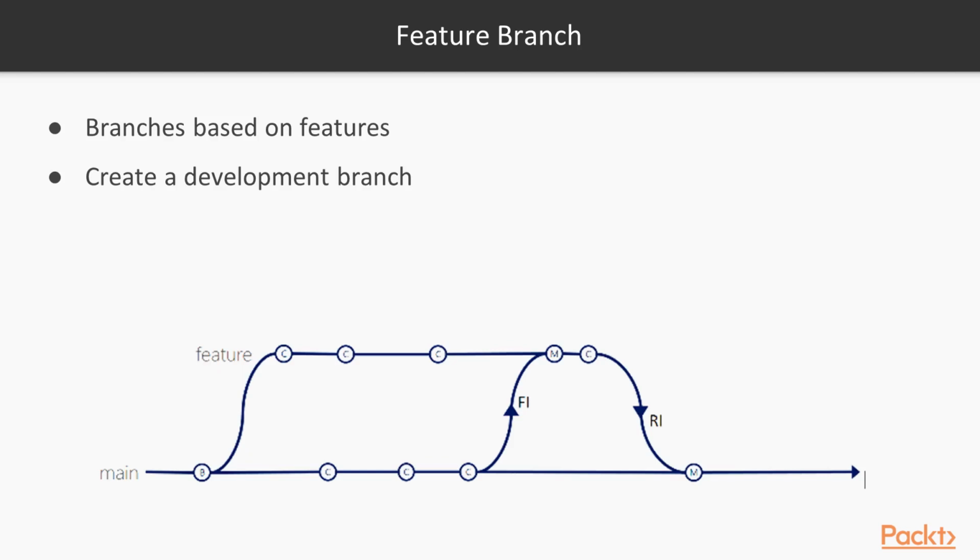Normally the image doesn't really show it as well as I'd like it to, but normally what you would do is you would branch per feature off of main. So you would perform all the work in the feature branch. And then you'd merge that back into main, which will be the reverse engineering that you see there, the RI. And again, once it's complete, you'd want to eliminate that particular branch that you created. Feature branches are pretty much short-lived branches. They're there to create the feature, and then you delete them when they are finished.